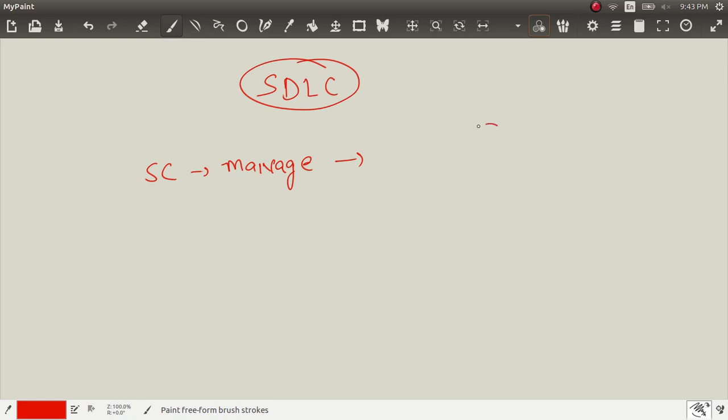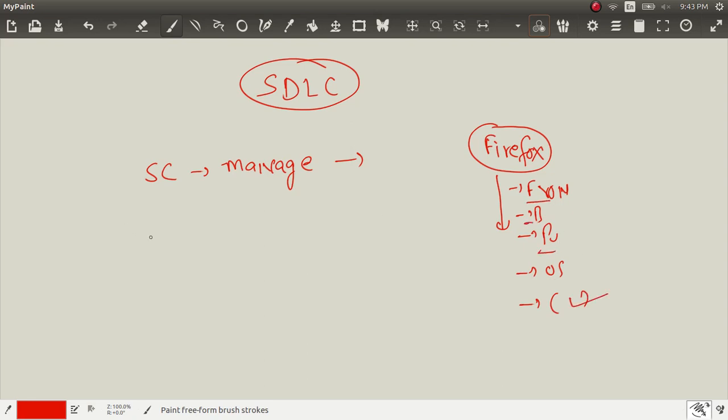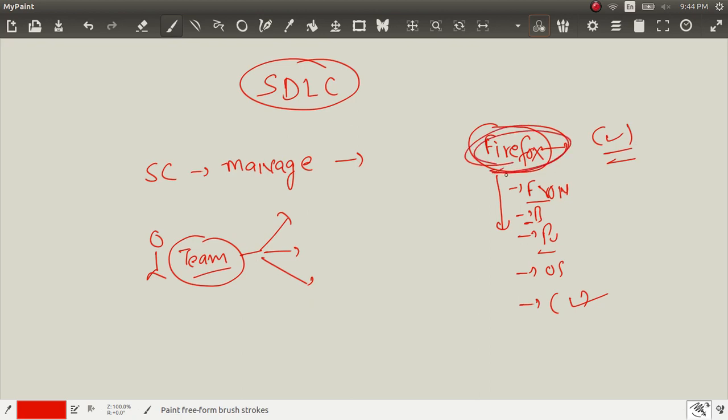That means, let's say for example I want to develop a browser called Firefox, right? So Firefox has a number of features like the front end or back end, plugins, operating system support, and very extensive community support also. So all these things cannot be developed by a single programmer. We need a team where we need to track the code, that the stage of the code for the product is okay and sufficient, and what code by a team or by a developer is making some errors, making some bugs for this particular Firefox.